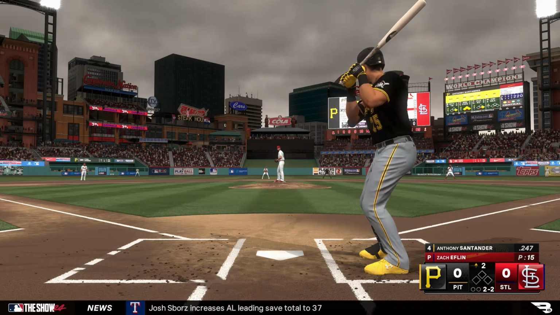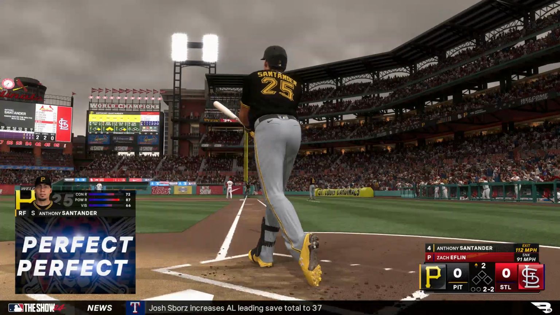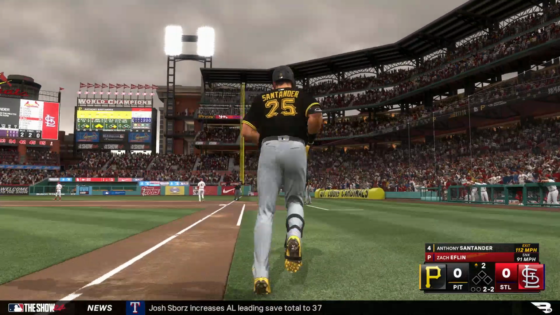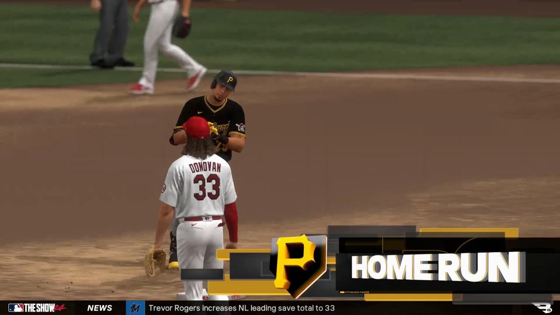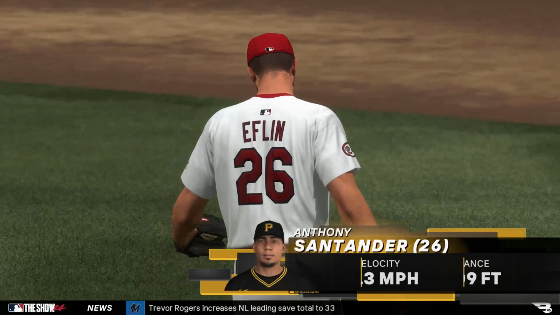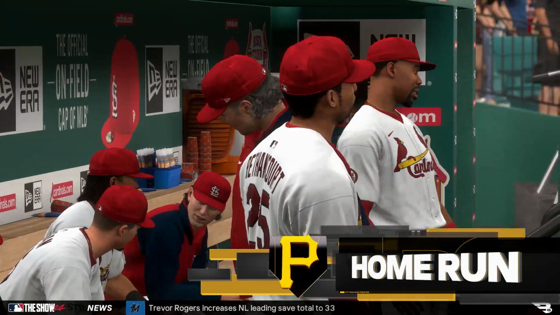Lead things up here to Anthony Santander in the second inning, though, as we reach liftoff as that ball is lined up out of here. A low-flying cannonball out to right field. His team-leading 26th home run of the season. Anthony Santander is out of here.